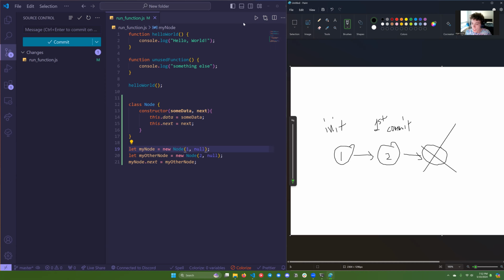The head is that initial commit. So a head is the start of our graph. It has to start somewhere. It's not infinite. At some point, there's a head and a tail. Our head is the start of our graph, and the tail is anywhere that doesn't have something it's pointing to. So a linear Git history has a head of the graph and then a tail, which is the most recent commit. But I'm just realizing what you were asking me.